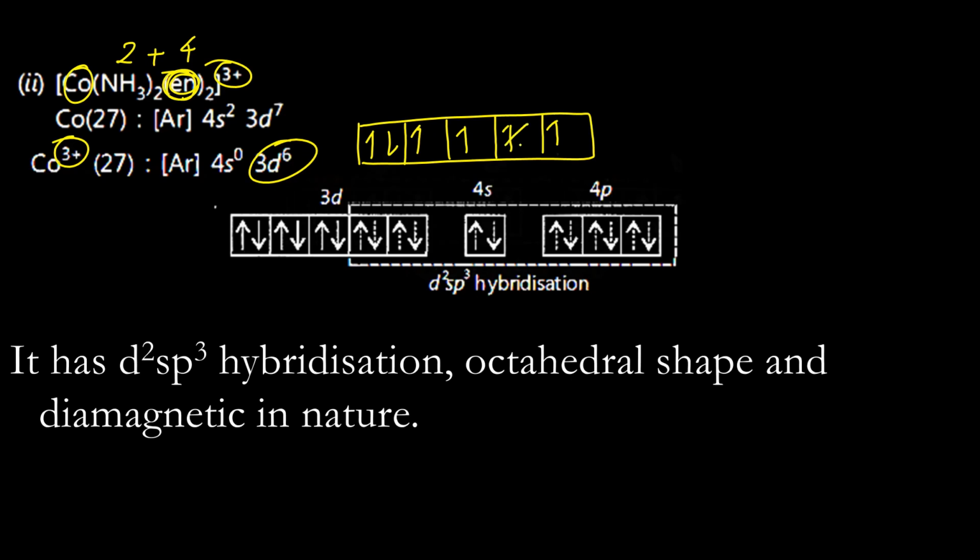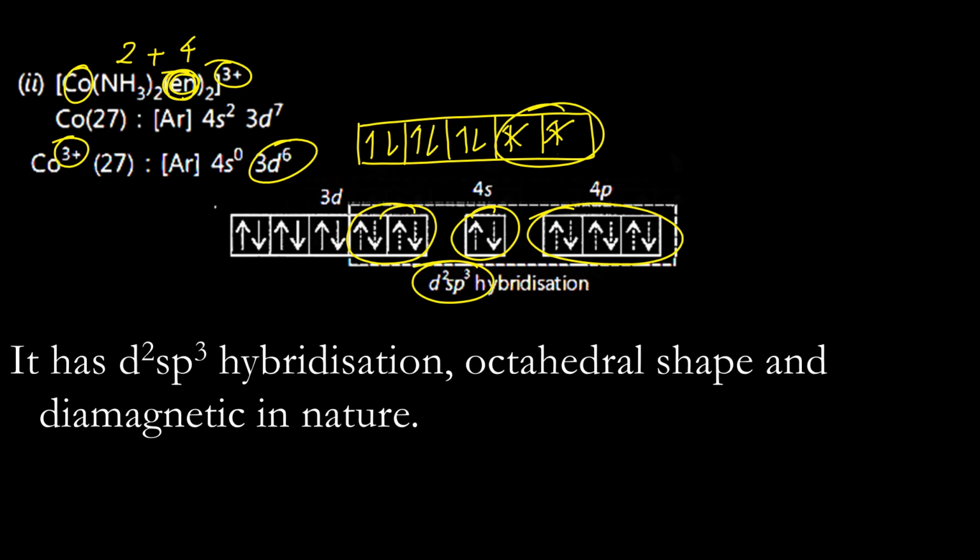So this electron will come here. This electron will come here. Now these two are free. Then next s and then p will be free. As per the above principle, these will appear free. And we will have again d2sp3 hybridization here. If it is d2sp3, it has to be octahedral.